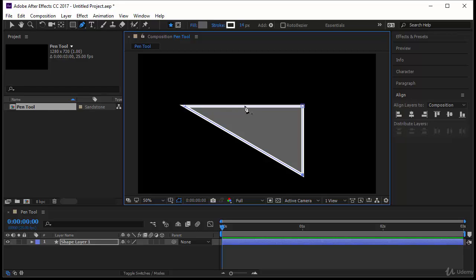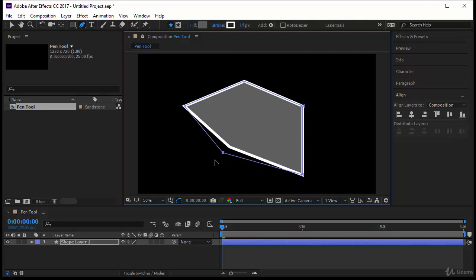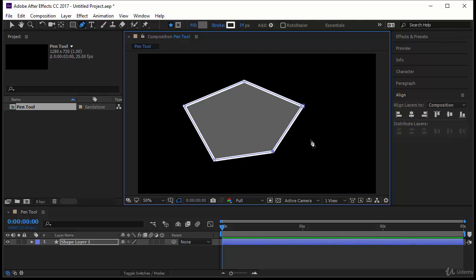You can also add another node here or a vertex point and move it around the way you want. Now, the way I'm doing it is I'm clicking once, then I go away, then I come back and drag. So this is how you use your pen tool to draw any kind of shape you want. Limited to these kind of drawings and no complex, Illustrator kind of drawings.